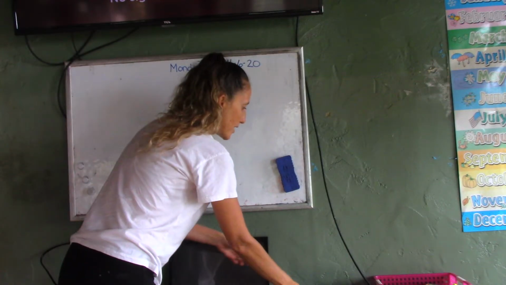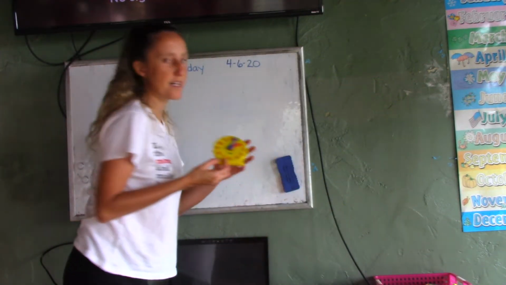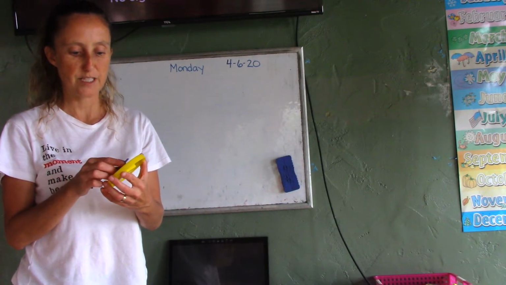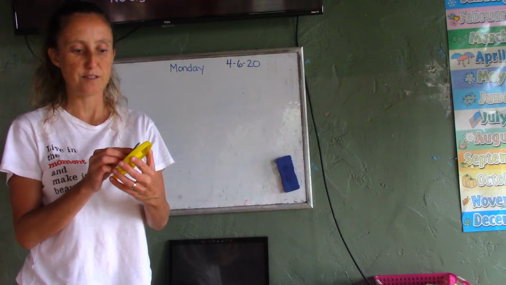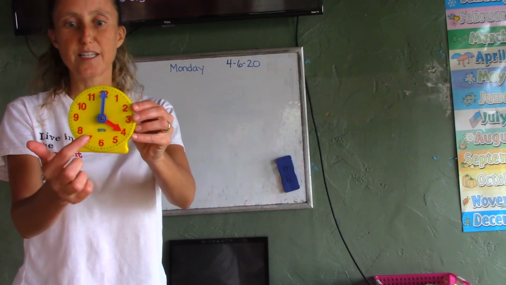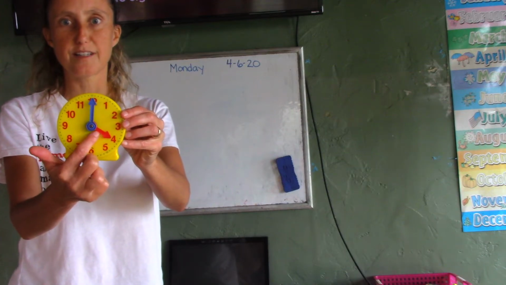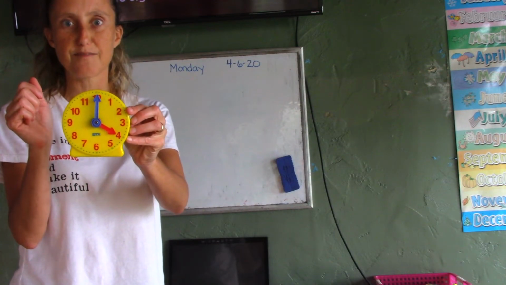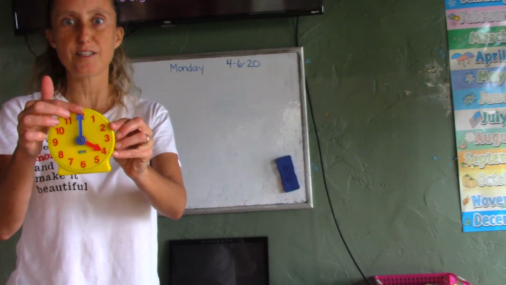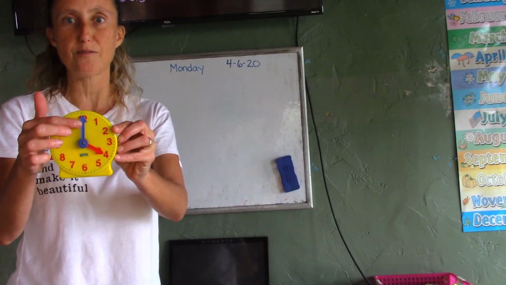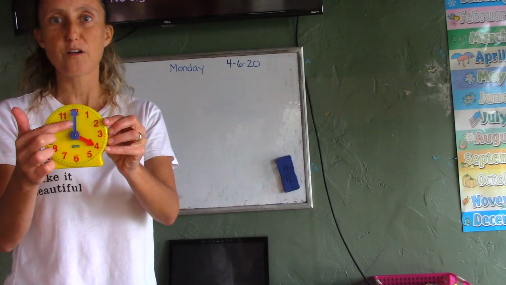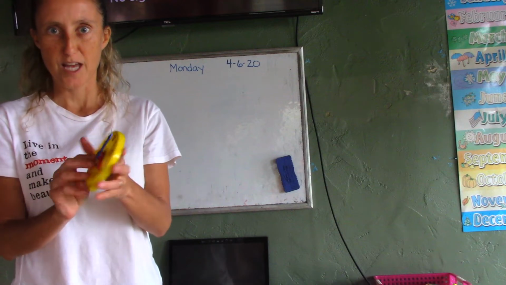All right, we're gonna work on, let's do a clock. Okay, I'm gonna turn it here. Let's do an easier one first. Okay, what time is this? So look at the little hand first, the little red hand it's pointing to the 4, right? And then look, it's pointing straight up at the 12, and when it's pointing straight up at the 12, we say o'clock, right? So it's 4 o'clock.